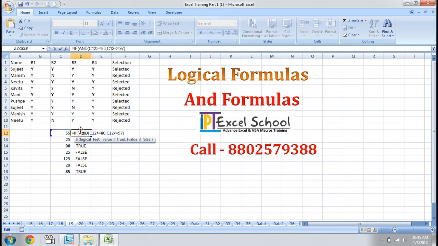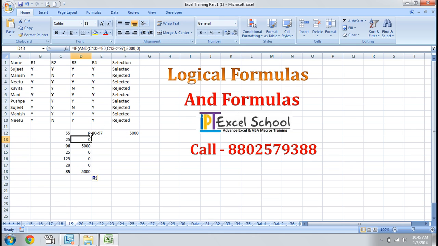For the logical test we have completed this, then enter a comma. If the value is true, we have to give them 5000 rupees of incentive, otherwise we will pay them 0. So we drag this. Such types of conditions can be handled through our AND formula, which is a very powerful tool in our logical formulas.